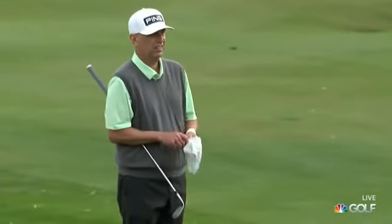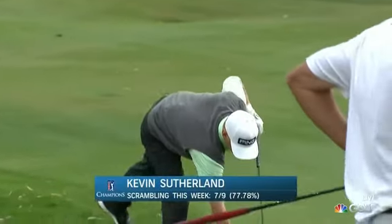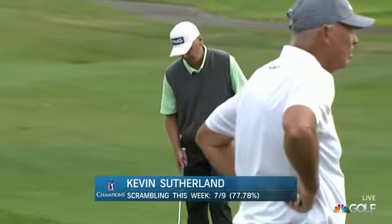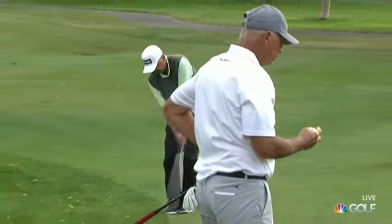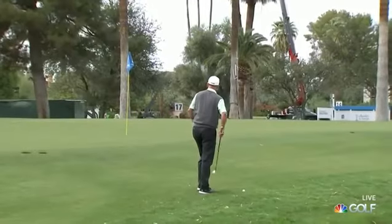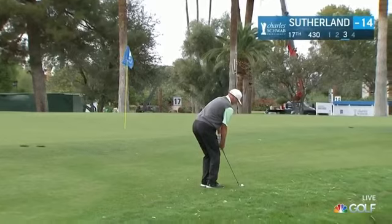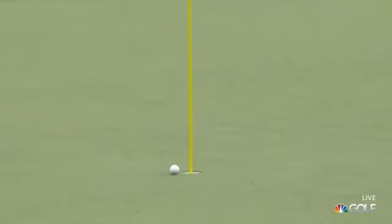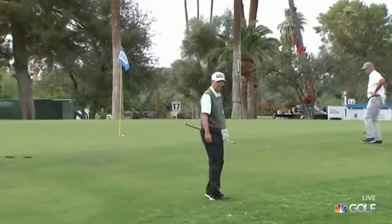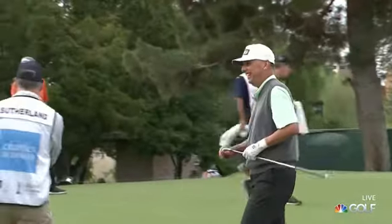And now Kevin Sutherland drove in that right bunker you saw. Looked like he had some clean contact on his second. Just needed to be more left. I think it'd have been fine. Say it wasn't far from being a pretty good shot. I mean, maybe just a yard or two left. Yeah, short-sighted, not a whole lot of green to work with. And that is well done. Oh, got up to the hole and took a peek and just laid right there.